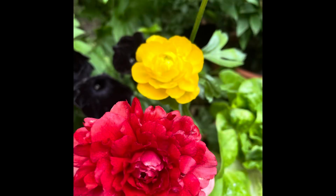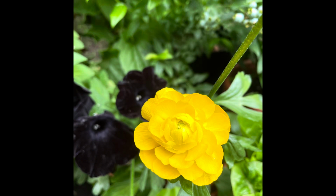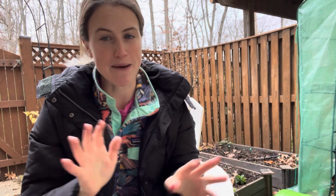Another surprise highlight for me were actually some Masha, I'm not sure I'm saying that right, ranunculus that I started from seed. Usually you start ranunculus from corms, but I got some seeds, and I wasn't entirely sure how that was gonna go. I almost gave up on them because we got to about April, which is when I get ready to start all my summer annuals, and I kind of just want to throw out everything that I tried to grow for cool weather. But I kept them going, just let them see what would happen, and they ended up blooming.